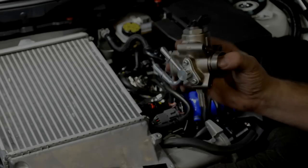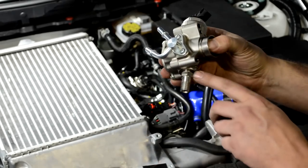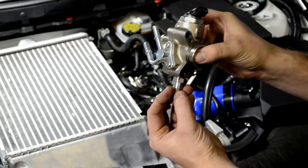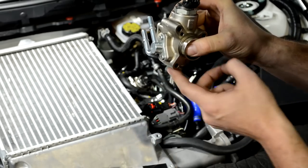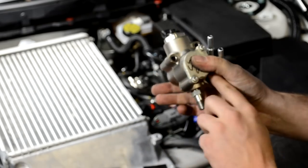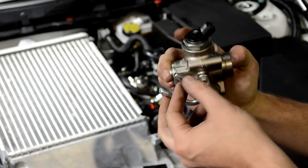So here I have another high pressure fuel pump housing that is one of our test housings. Here we have the high pressure output side of the pump. This has a 17 millimeter nut, and then the line that's on the fuel rail is a 19. So when removing this 19, I like to hold this 17 in place, and I'll show you that in a minute. Three screws fasten this to the head. And these are the two lower pressure fuel lines that have the plastic clips, and the electrical connector, of course.